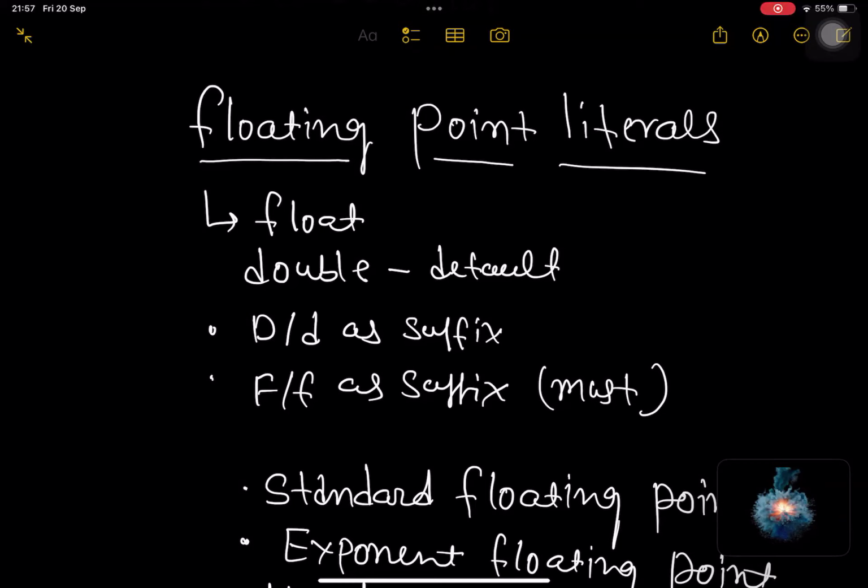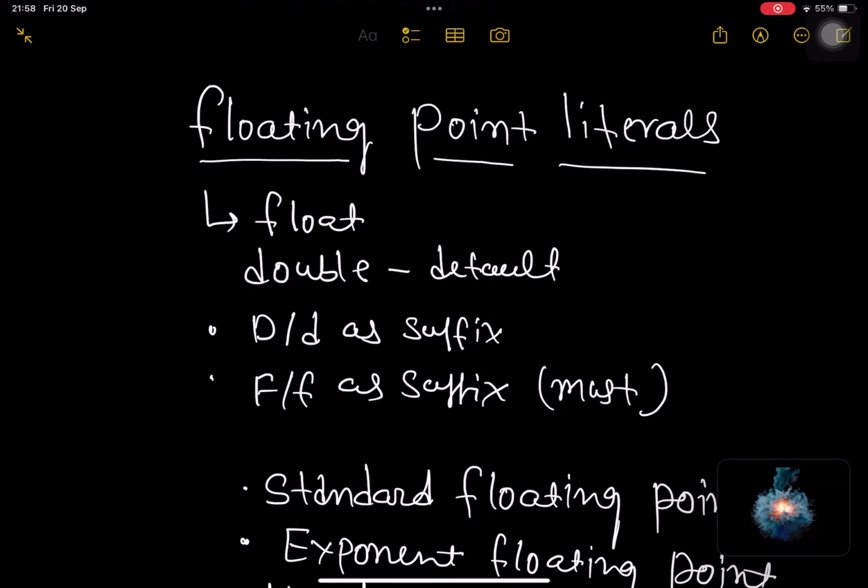By default, any value with floating points will be double in Java. If you want it to be assigned to float, you have to specify. Similarly, for non-floating values, the default is int. Clear?